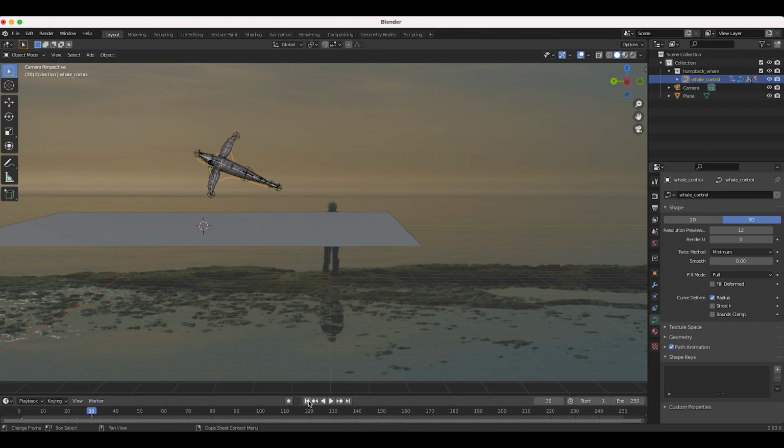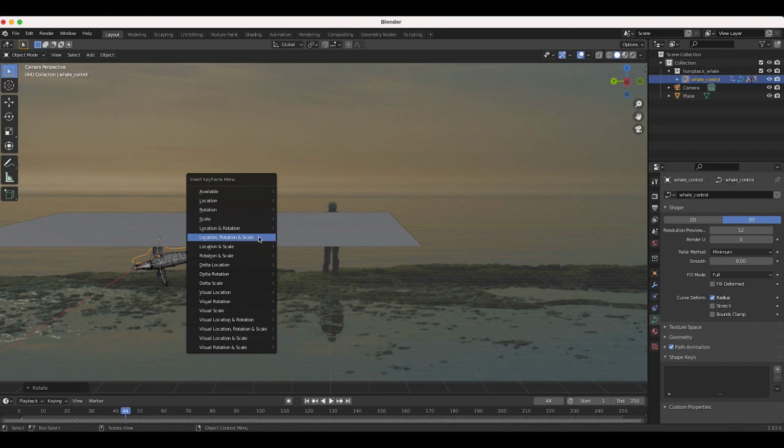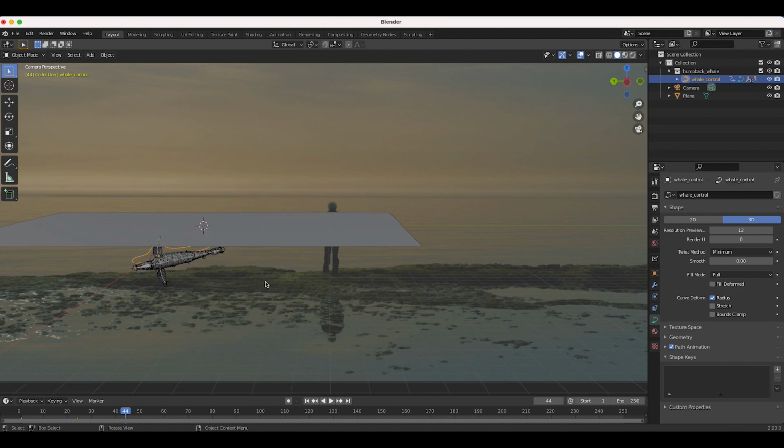far. Something like this. I might bring it down a tiny bit here, like this, and I might also just rotate it a slight bit as well. Alright, something like that. And then I'll go to frame maybe 44 and animate it coming down into the water here. Rotate it a little bit more. Press I, add another location, rotation, and scale keyframe, and let's see what this does for us.